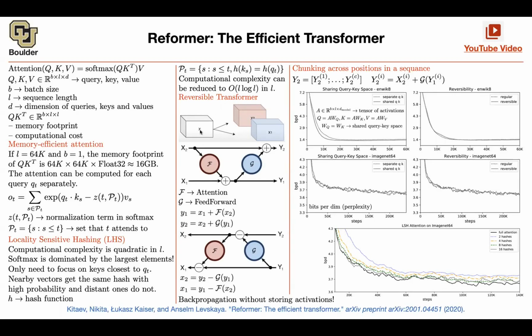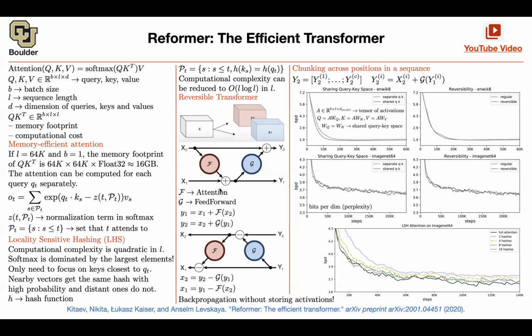Usually when you go from one layer to the next layer of a neural network, you need to store these matrices. Why? Because when you're actually computing your gradients, you need these. And that's actually the beauty of backpropagation. Backpropagation is not only about chain rule, but also about memoization. So you're going to memorize or store or cache some of these values because later on you're going to need them. And this way you need to store them in memory. You need to store them somewhere. But it would be good if you can actually compute them whenever you need them. And this way you are trading off memory for compute.